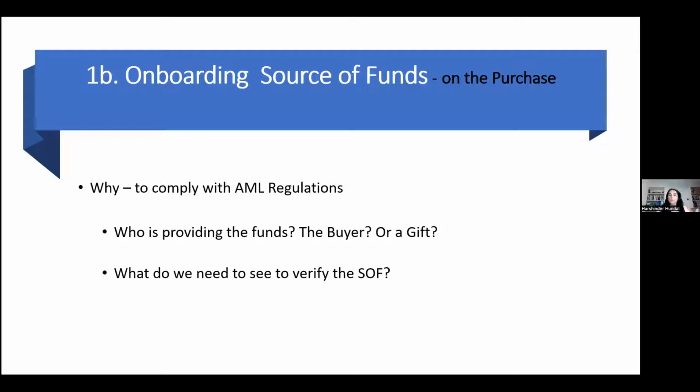The sort of things that you'll need to provide are about 3 to 6 months worth of bank statements to show where the monies are coming from. If you are having money come from a third party, like a mum, dad, friend, cousin, relative, and they're gifting the money to you, then let us know, because we would then need to verify their identity, and we'd also need them to provide their source of funds to show where their money came from. Those sort of things can cause delays later, so it's best to get that started straight away. Now, with regard to a gift, there's other documentation that would be required. The person who's gifting, the giftor, would need to provide a letter or a statement confirming that they're making a gift, and there may be some other documentation that they need to sign, some other declarations.